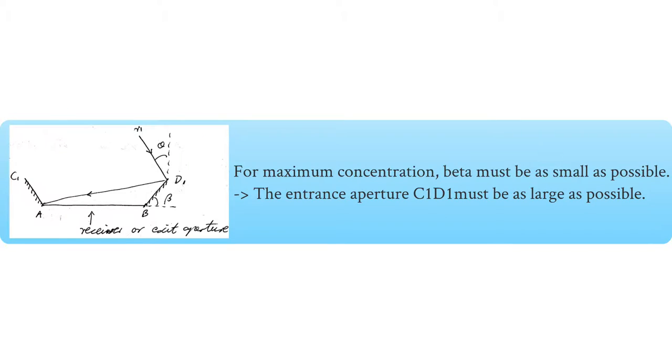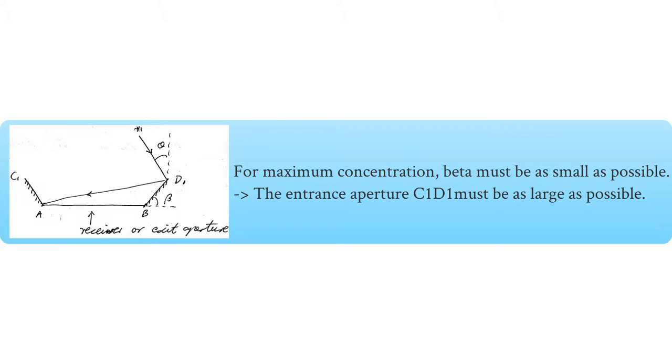Now, I'm going to flip it down. So you're going to look at it vertically, okay? So now my receiver AB is at the bottom. Okay, that's my solar cell, let's say. It's a reflective device, by the way, right? Where you saw light is bouncing around inside. So I want to start defining mirrors to bounce the light, okay? So I put these mirrors, A C1, and B D1. Let's see what happens. Very simple.